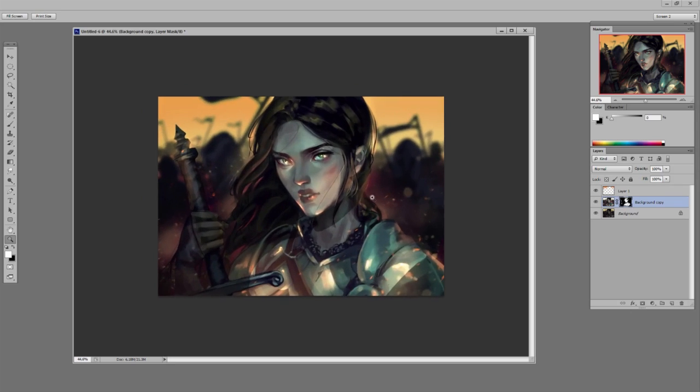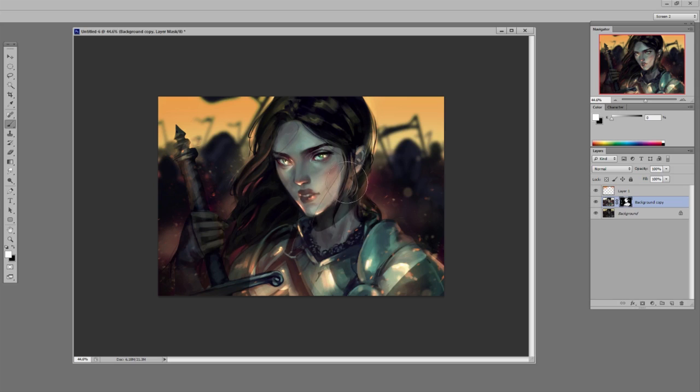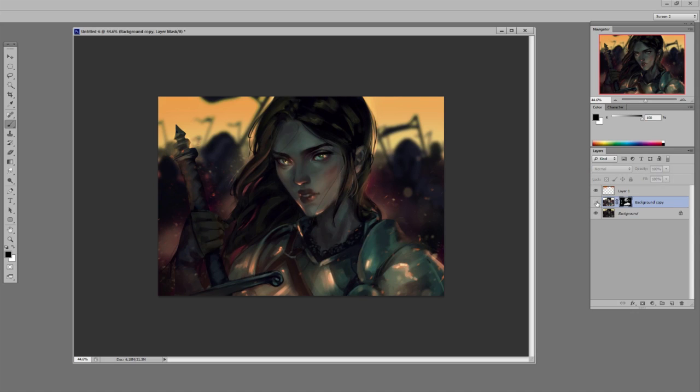So now that we have that, what I'd like to do is tone it down. So you kind of go to one extreme and then bring it back a little bit. And I'm going to use the airbrush and use black this time onto this mask layer and just kind of have a nice little fade. So it's the brightest at the top of her head. And then it almost looks like we didn't do much of a difference, but if I turn off that layer, it's like she's in dark shadow, and now you can see a little bit more.